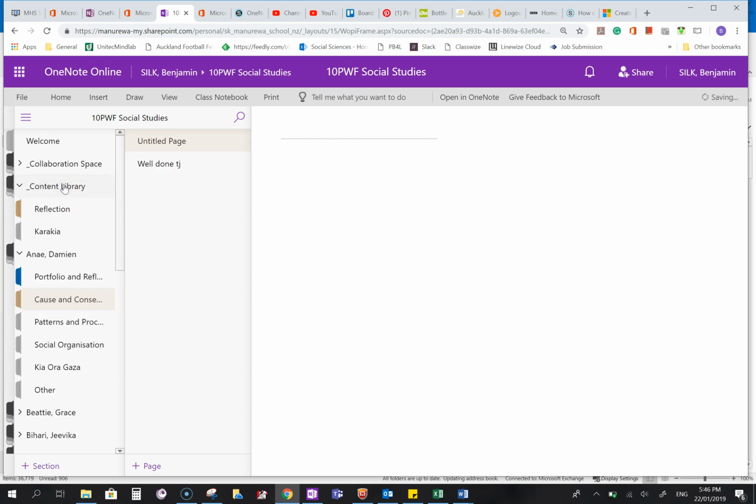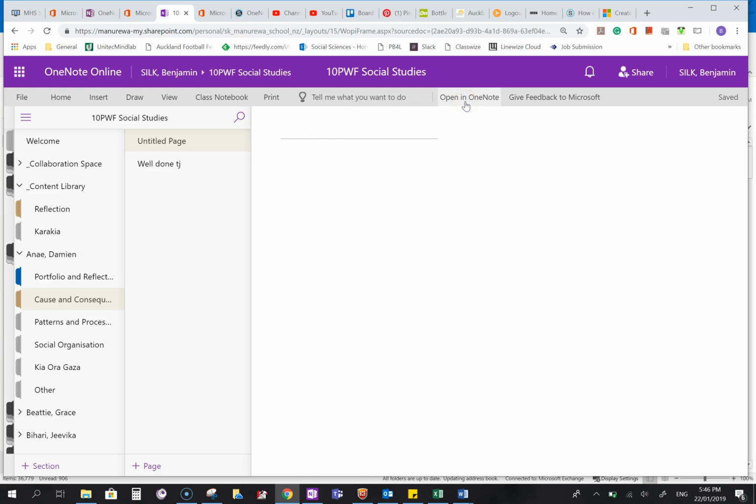However, I'm not a big fan of the online version personally. Some people are. I think it sucks a little bit. So fortunately, Microsoft also do an app for your computer, which will be loaded on your laptop. And if you want to use that, and I'd suggest you do, and I'll tell you why in a second, you just simply go open in OneNote.